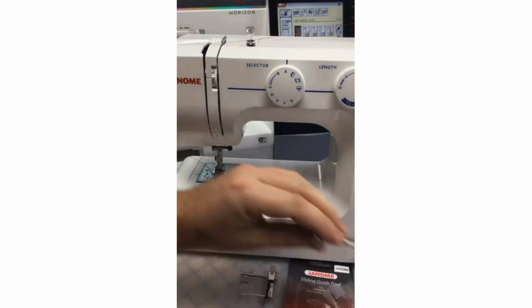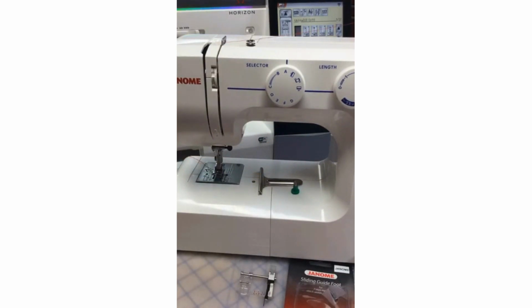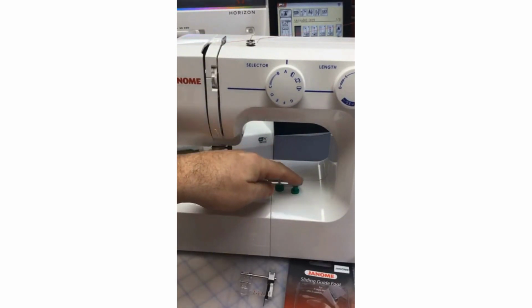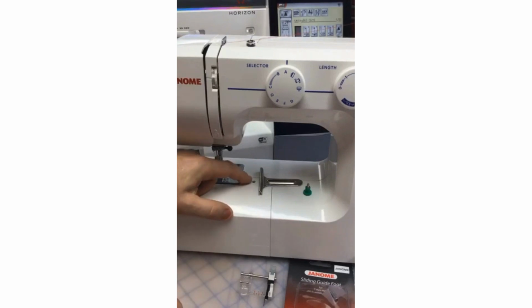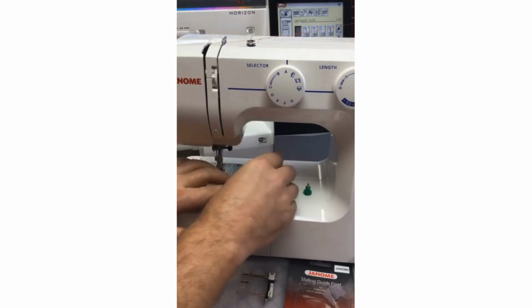So that's why for our cloth guide here, we have the metal cloth guide. We have the two size screws. The smaller screw will go directly into the needle plate. The larger screw is for those that have the threaded hole here in the bed of the machine. We need to go through the plastic housing and then down into the metal base of the machine. That's why the screw is longer.